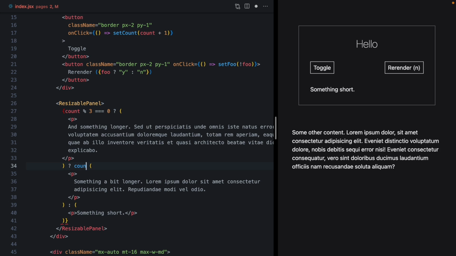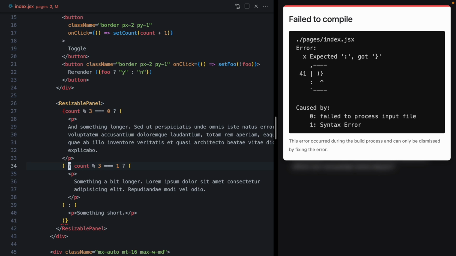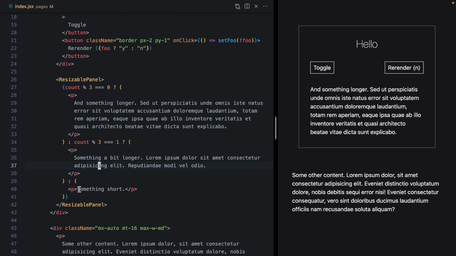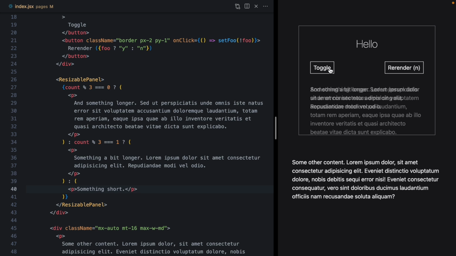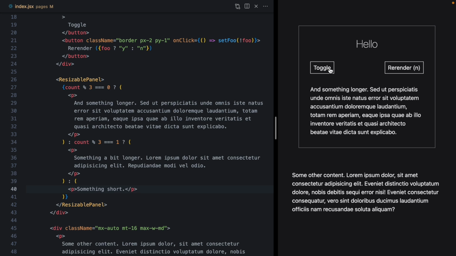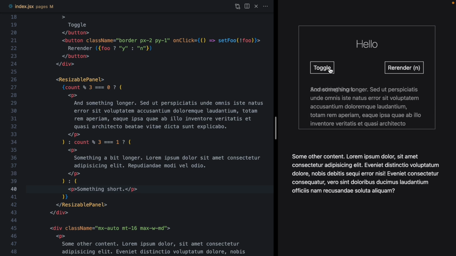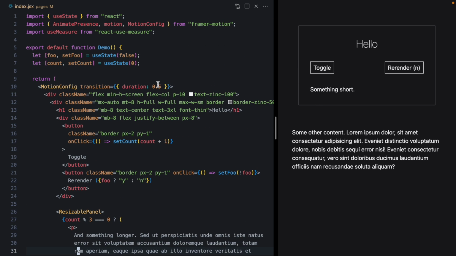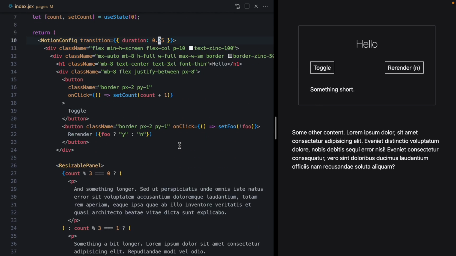Otherwise, if count mod 3 is equal to 1, then we'll render our second, and otherwise we'll render our first. So now we should have kind of 3 different states, and that's pretty neat. Looks good. Let's pop this down to 2.5.